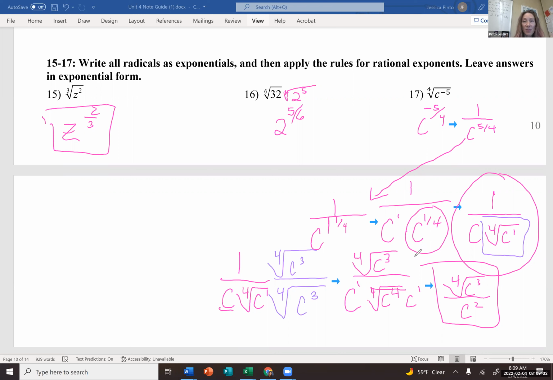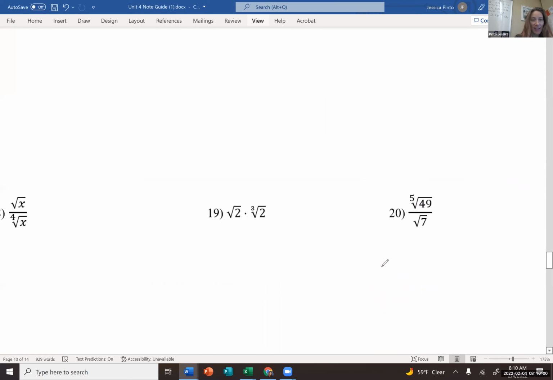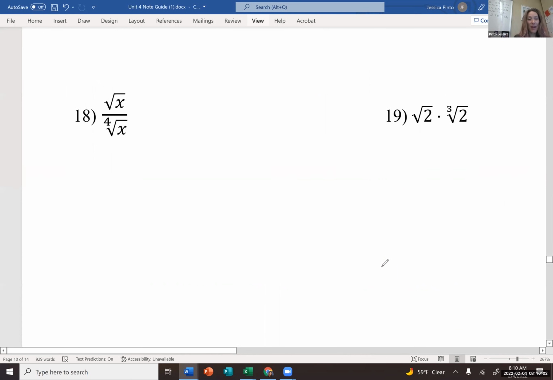So this really special rule here, we want to pay attention to this. We need the exponent and the base to cancel out like we saw when we did this work right here. So we need to figure out how many more we need so that it will cancel out with the root. So let's take a look. Let's see if we have a few more of those. Yes. In 18, we're going to have another example of that.